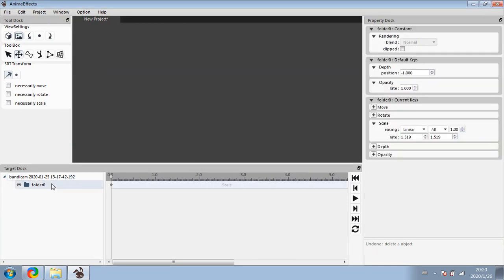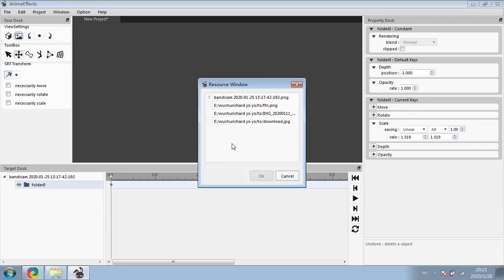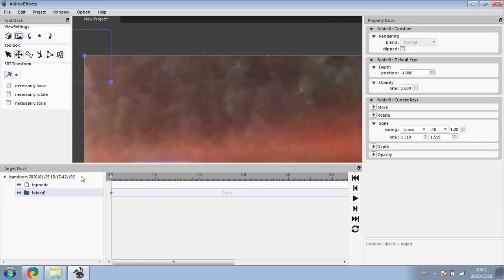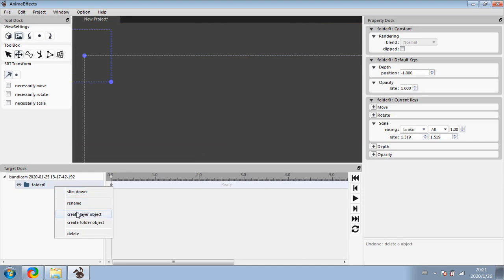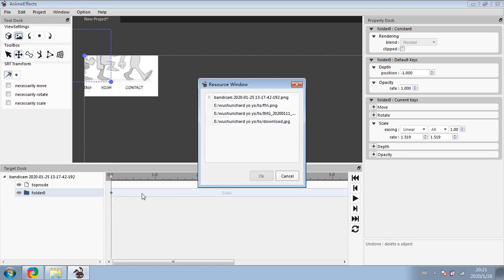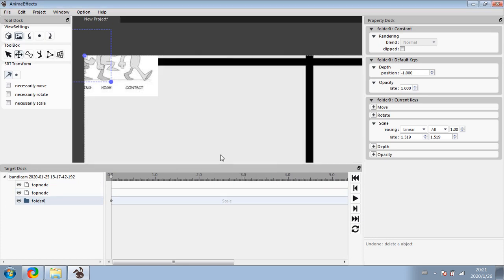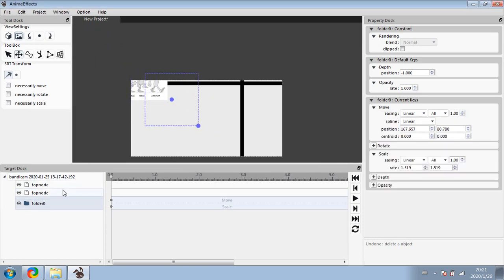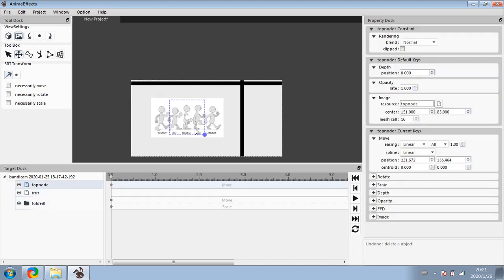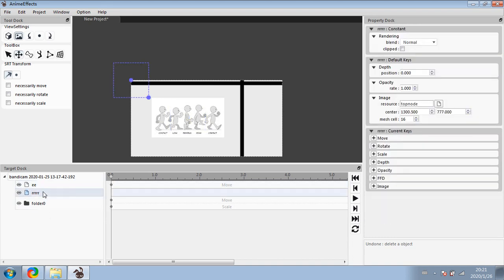So in the folder, layer object, have this, bang, what's this one? Oh, it's the same one. My mistake. Okay, layer object, this one, bang. This one is something I downloaded online for reference for walking. Layer object, this one, okay, got 2 images now we can work with. We've got to put those in the folder in a moment, so let's rename them first. This one's RRR and the other one's top node, just random names. I'll give it a different name, okay, rename. Two different names.